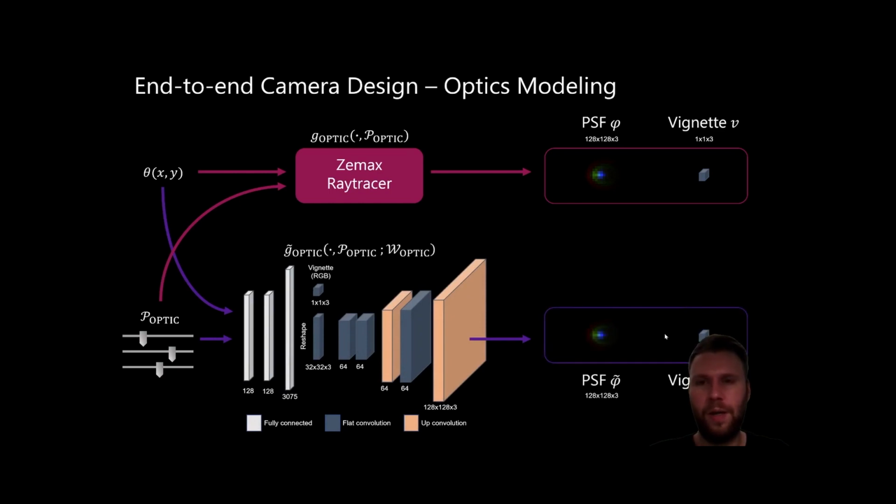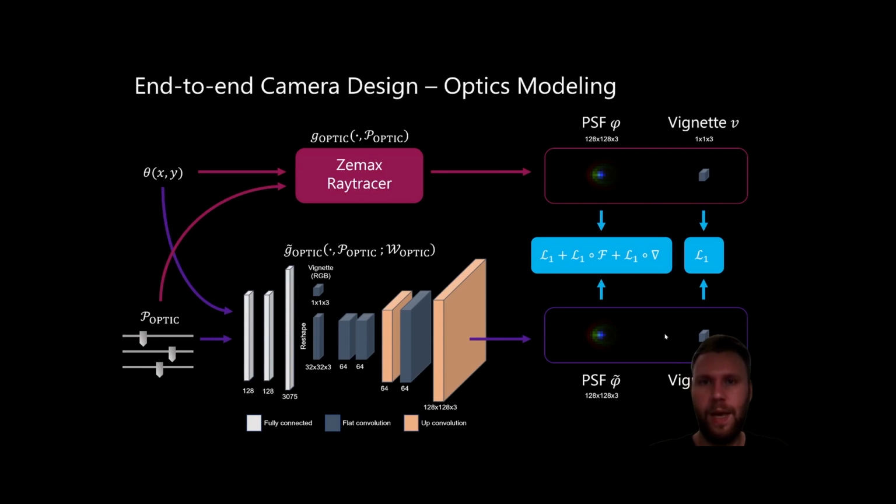Now, we can try to model that particular PSF with a differentiable proxy for our ray tracer, which takes as input, again, the parameters, the particular position on the sensor, and then predicts a PSF and that particular vignette factor. We can train this particular proxy function by penalizing the difference to a set of ground truth simulated PSFs and vignette factors from the optical design system. The particular network architecture that we use is an MLP that creates low-dimensional features and a convolutional decoder. This approach of modeling the aberrations rather than an image-to-image approach turns out to be much more accurate and providing us good gradient signals for optimizing compound optical systems.